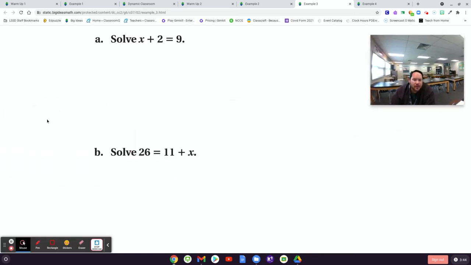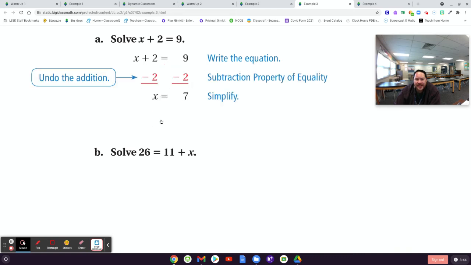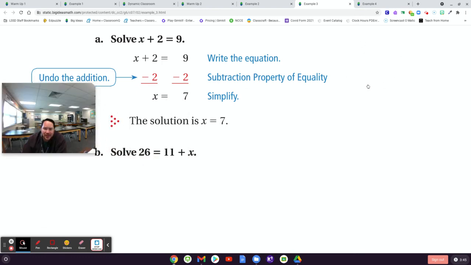And we got a couple more to practice here. So solve this one. X plus 2 equals 9. Yeah, subtract 2 on each side, and you end up getting x equals 7. Which, again, let me move myself because we're going to put the check answer here. You plug it back in to check it. 7 plus 2 does equal 9. It is correct.